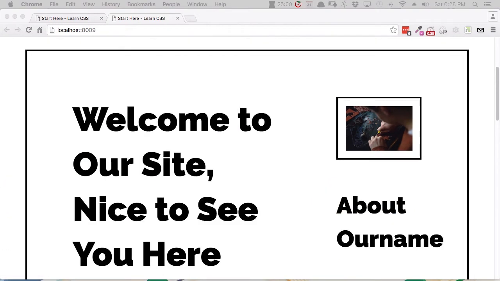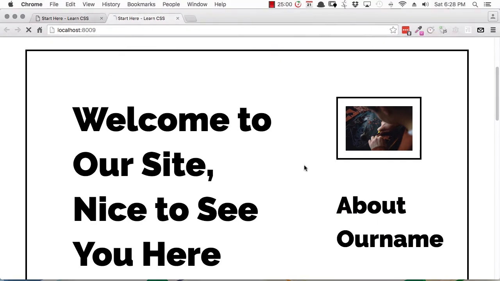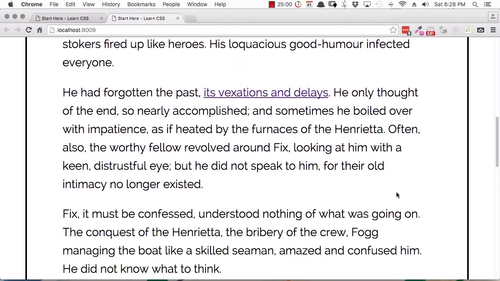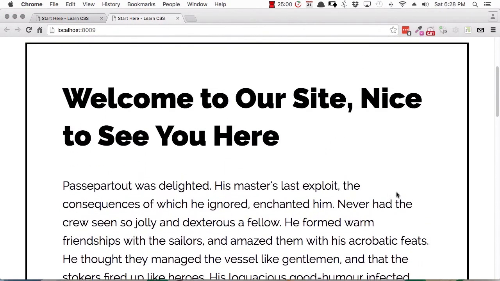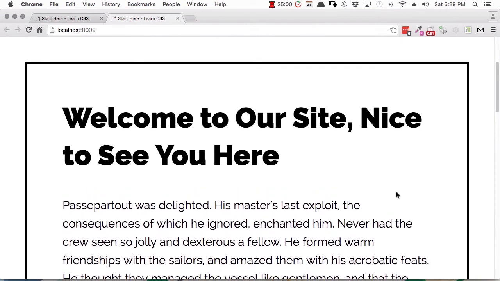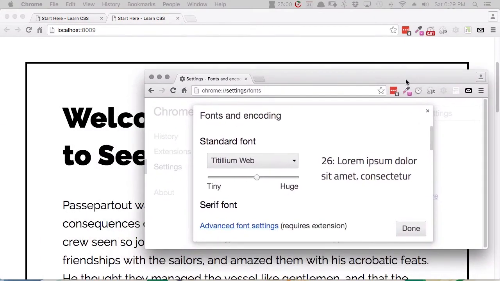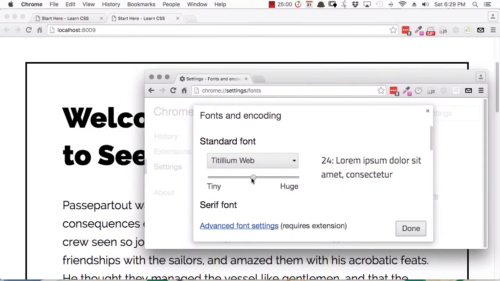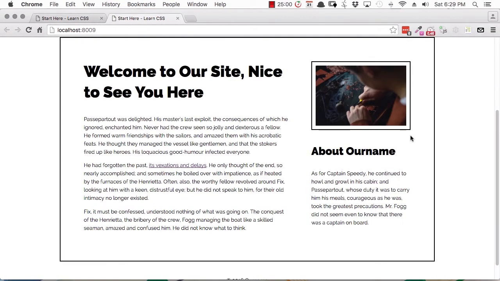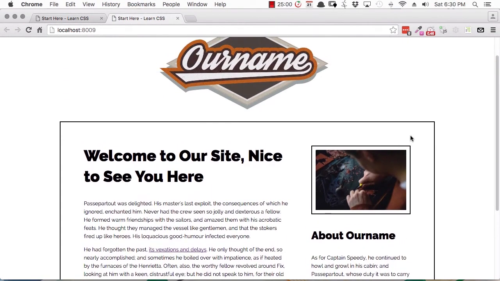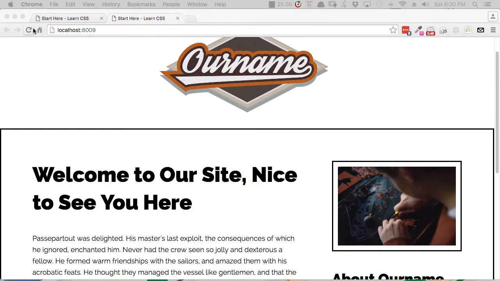Now, if I keep increasing the font size and I just refresh, now you can see that the whole layout has adapted so that at this larger font size, everything is still readable. And that's possible because by using Rem units to set out our entire layout, everything can be flexible depending on the root font size of our document, which comes, as you remember from our previous courses, from the browser settings. So in the same sense, if I decrease our font size back to a really small size, and I'll just refresh once again to let the browser reflow that, you can see that the whole layout has shrunk down once again. I'll just put that back to the default of 16.